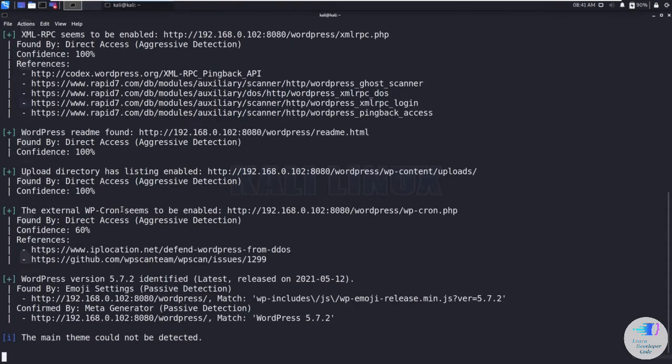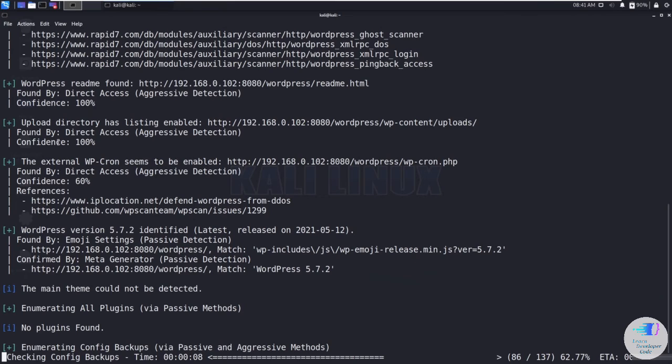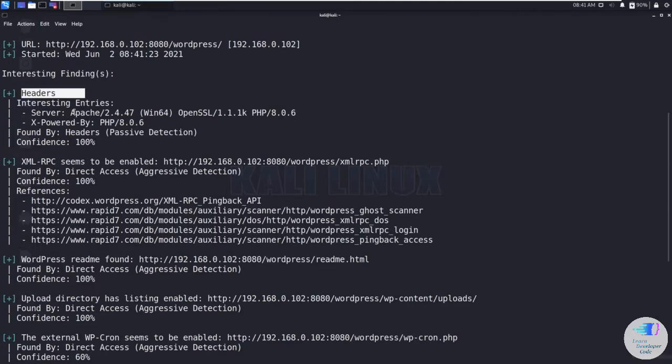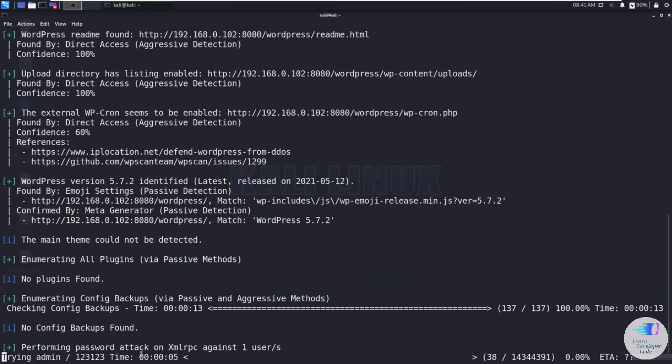This will do the brute force against XMLRPC, verify the result and tell you the correct username and password. Automatically it will first enumerate and then brute force. Here you can see the simple output, the headers, and the response says Apache, and XMLRPC seems to be enabled. So we can use the pingback, or we can also use the brute force. Here it takes time because the rockyou.txt passwords are jumbled, so admin might take some time.